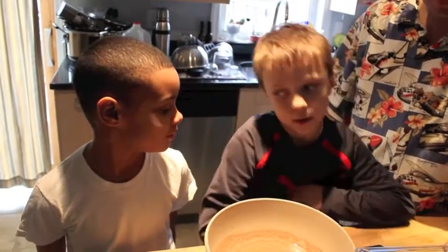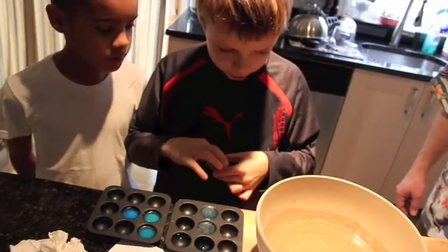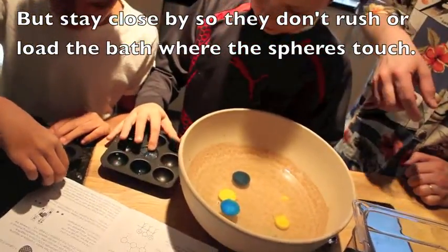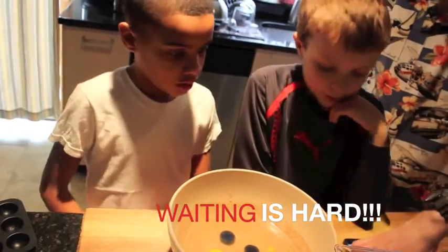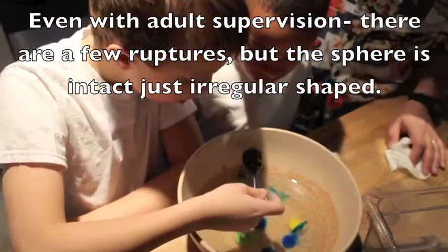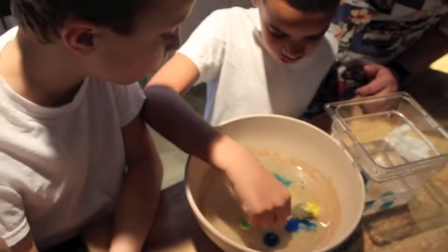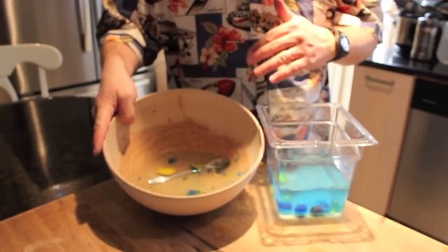Jaden, would you like to do the next set with me? Yes please. How do you do it? Just put your finger, slip it out, then drop it in the bowl. I'll carefully drop it in the bowl. As you can see, when kids are involved, it's a little more unpredictable. You have to make sure they are very, very careful and give it a practice a time or two.